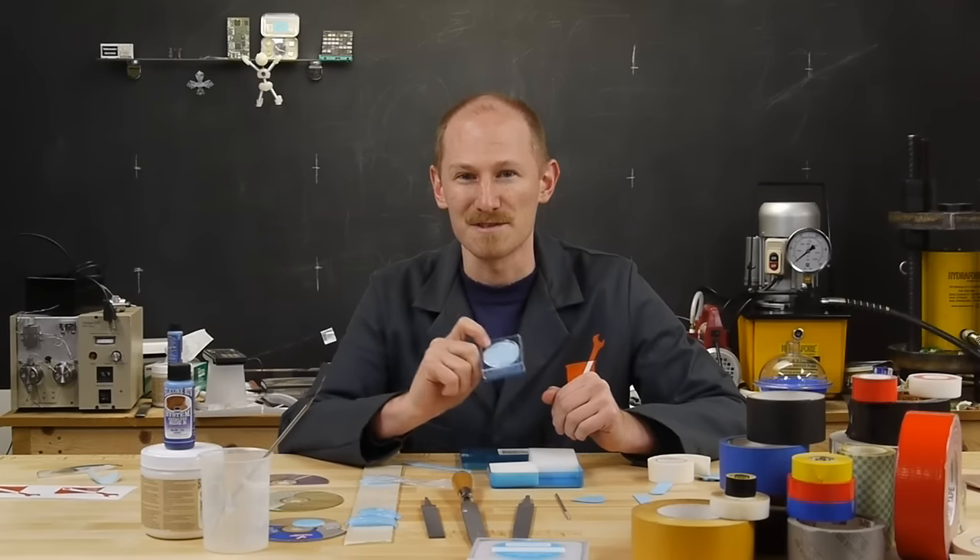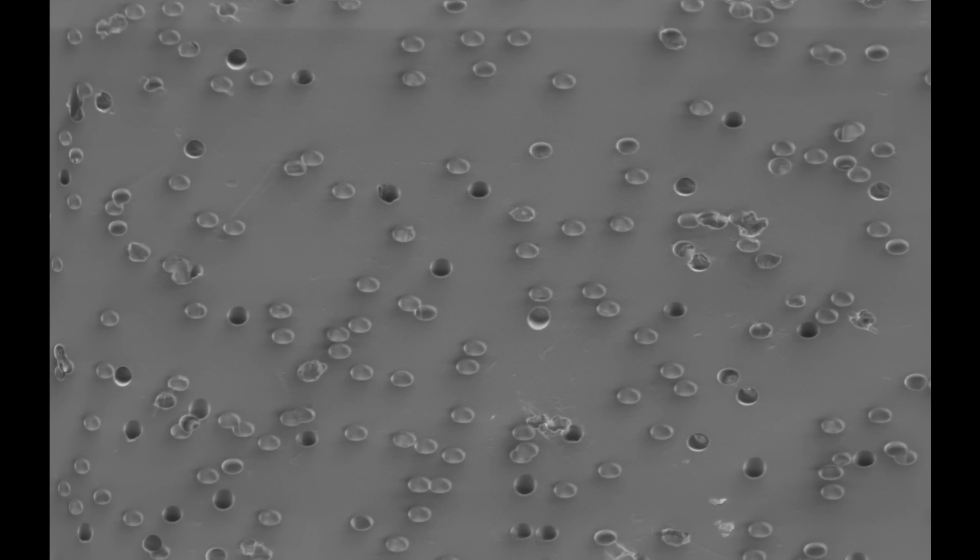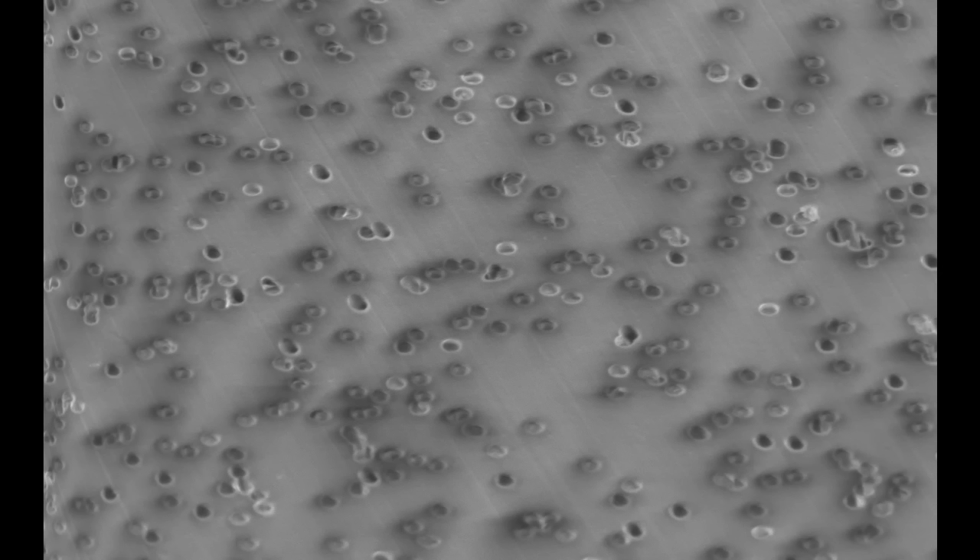Let's look at what one of these looks like under the scanning electron microscope. This is the Millipore membrane mentioned in the gecko tape instructions - it has a 5-micron hole size and is pretty much identical on the top and bottom. I also bought GE Whatman brand filters with a 3-micron hole size, but these are made with a different process: one surface is very shiny and the other is very rough, indicating the etchant attacked the polycarbonate a bit more aggressively.